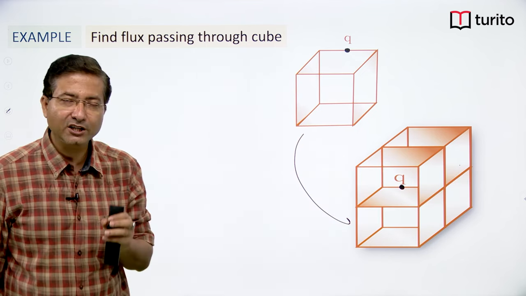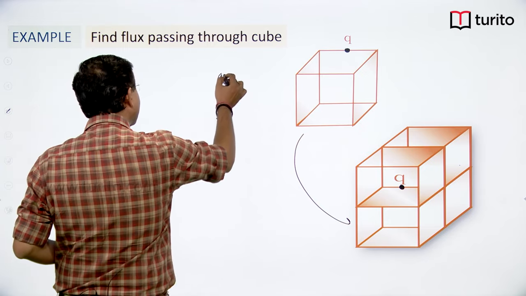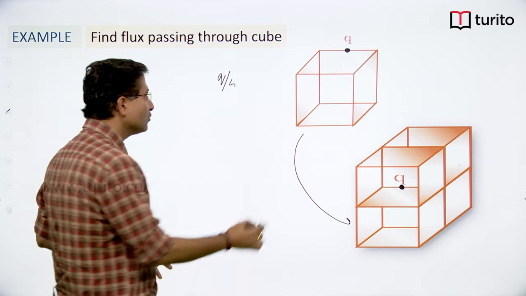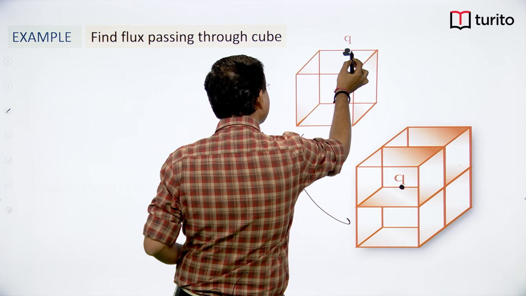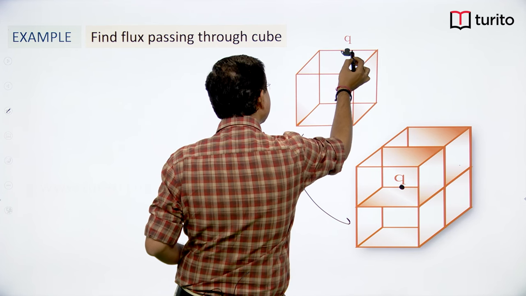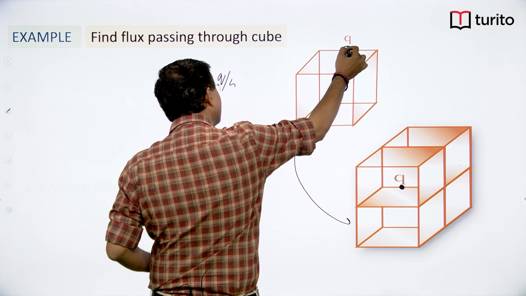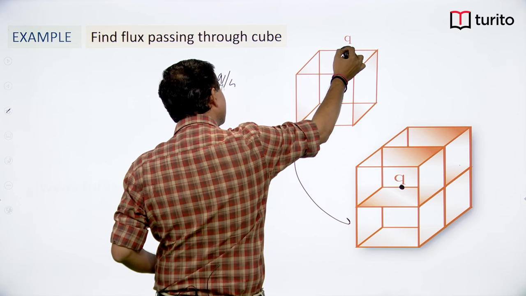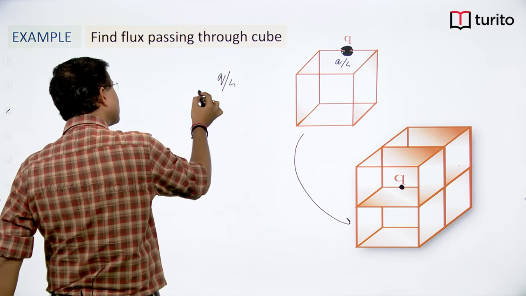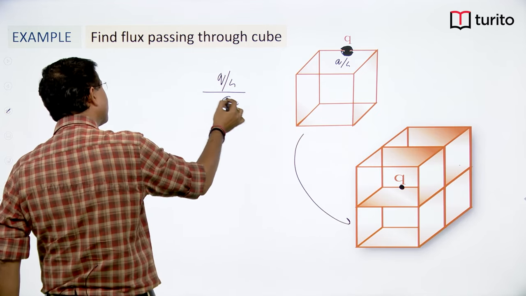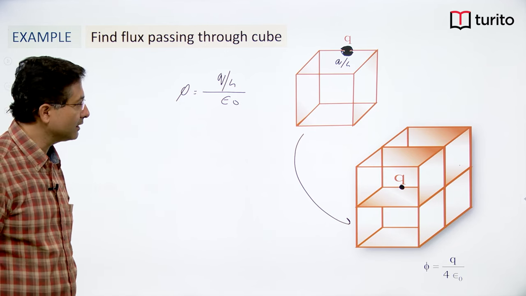So that means this Q charge is shared by 4 identical cubes. Every cube will get a part, Q by 4. This cube will get only part of this charge. It is in 3 dimensions, you have to visualize it. The part this cube is going to get is only Q by 4 out of the total charge, which is shared by all 4. So if I ask how much is the flux associated with this one, the charge enclosed by this surface divided by epsilon naught will give you the flux. So the flux associated will be Q upon 4 epsilon naught, right?